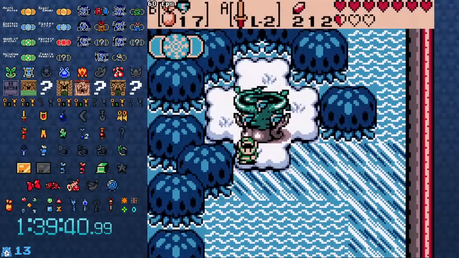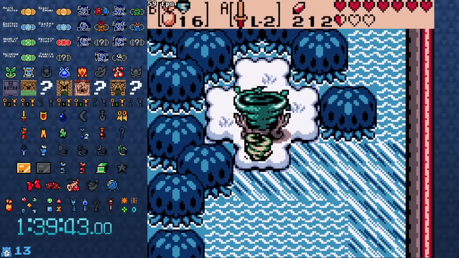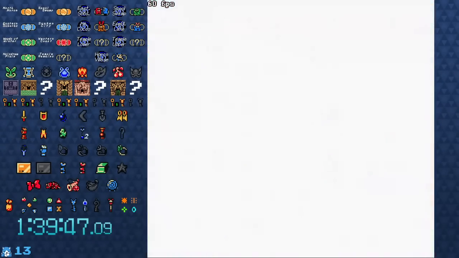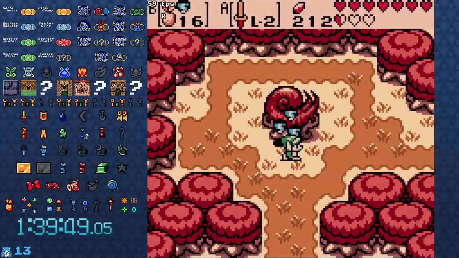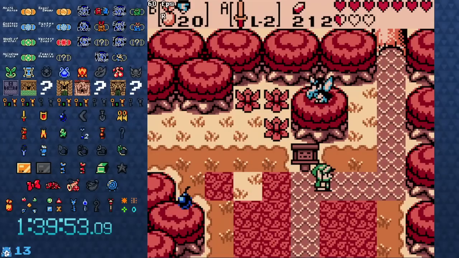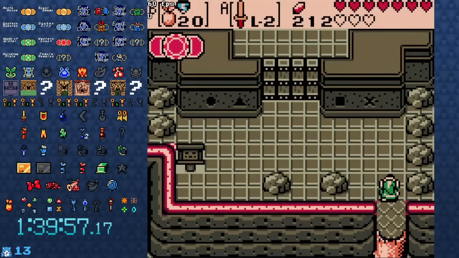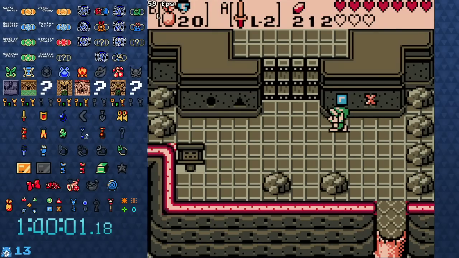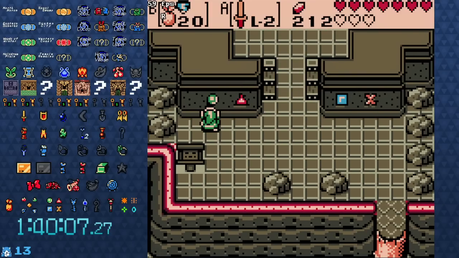Where am I headed? Tarm. We're going to Tarm. Like, why would I go anywhere else right now? I have no idea. Because, yeah, I have access to every dungeon but one. Gnarled Key is the only... Oh, we still need Gnarled Key, don't we? We need Gnarled Key and Boomerangs.